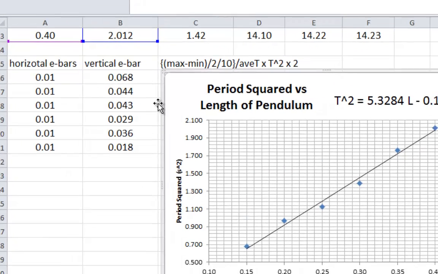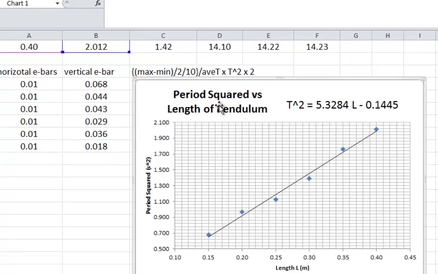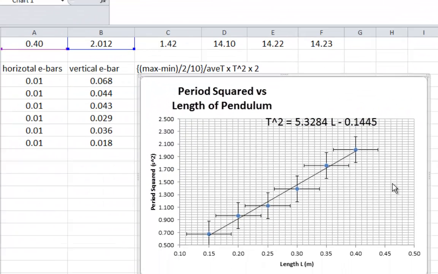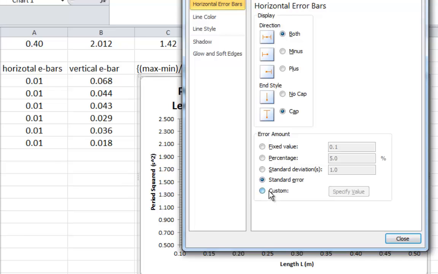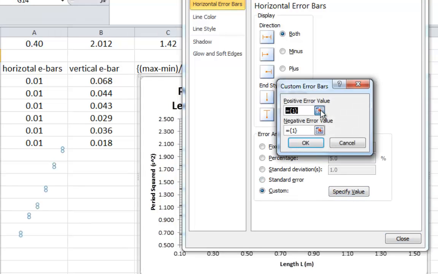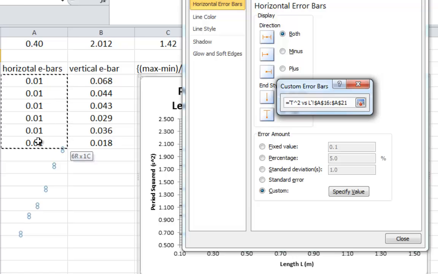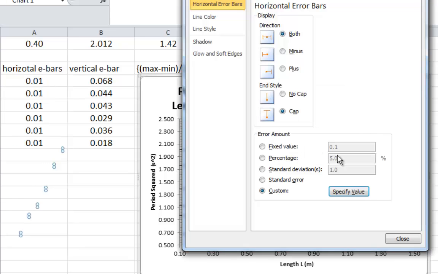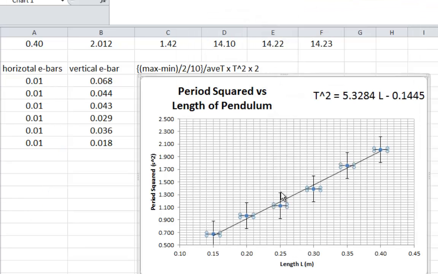So. We can see our data that we want to make our error bars. You go to layout. You go to error bars. You pick one and you're going to change them. You don't like those. You want the ones on the side. So. Horizontal. There they are. Right click. Format error bars. Customize. Specify value. Click on that little thing. You want those on your horizontals left. On the other little thing, you want those on your horizontals to the right. And you hit OK. And you hit close. And now, they're all the same, but they're what we want. Point zero to one.